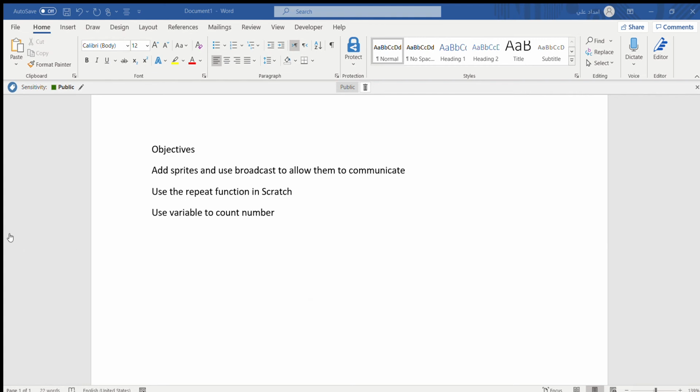Now we'll use a mathematical operator so that we can say when the number goes above a certain number, then it should stop. So let's go here and we will get the more than operator, and then I will say if it reaches more than 10, then it should stop.